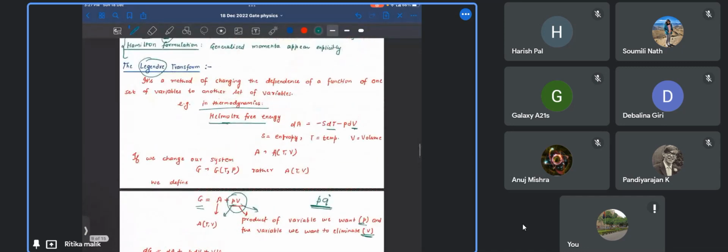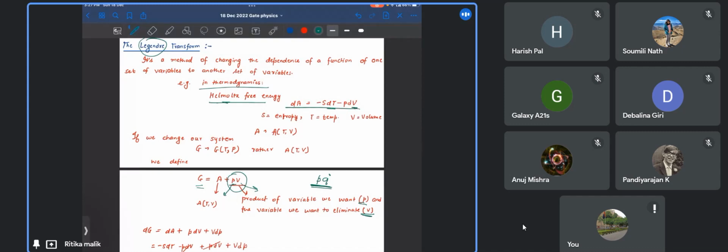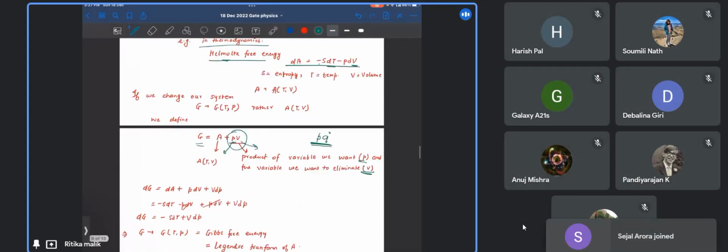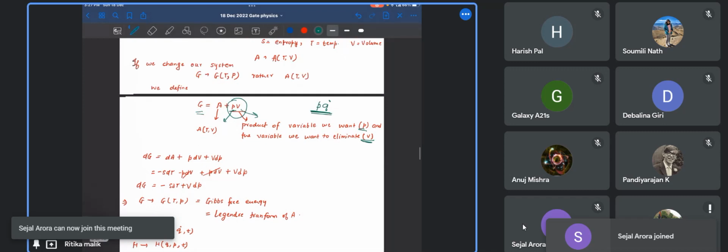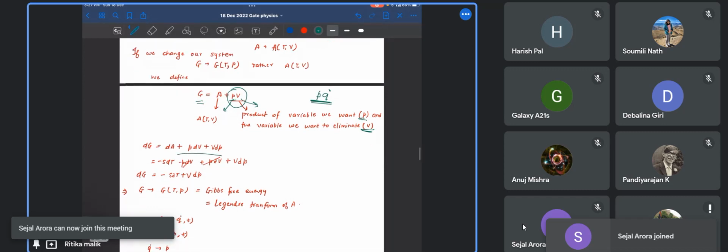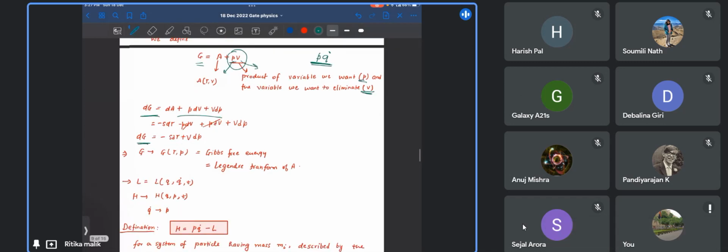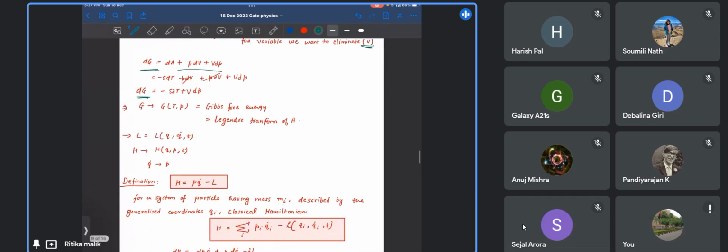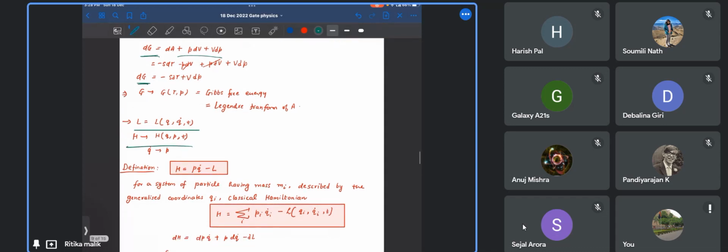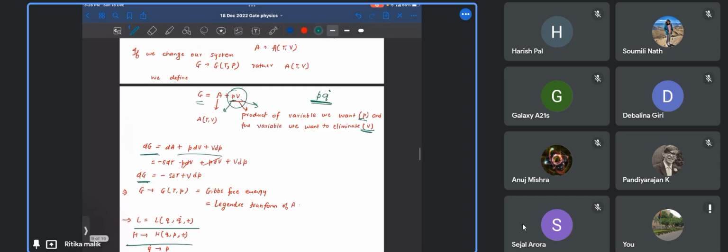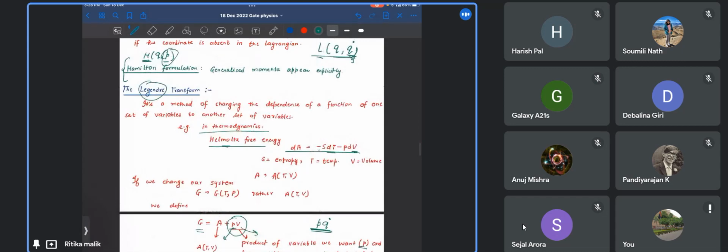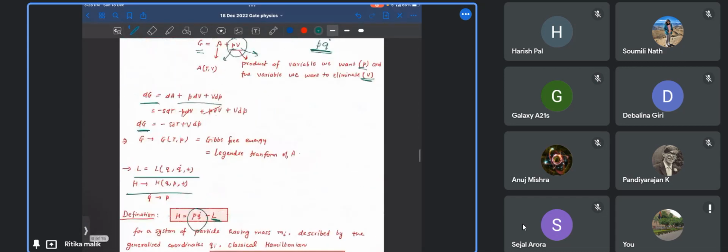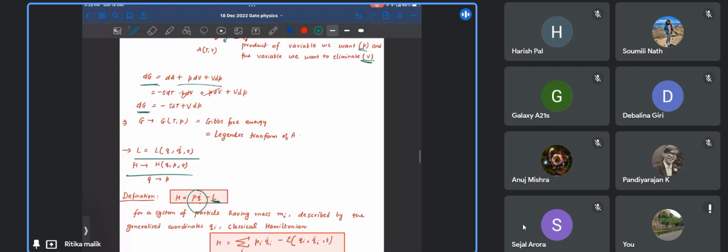But here it's not an addition. If you look at thermodynamics, they have all negatives, so you just add PV there and differentiate it, and that will give you the free energy. But that is the concept of thermodynamics. Here we have the Lagrangian that we want to change to the Hamiltonian. So you just add p q dot, the negative of that, to your Lagrangian. But here there is already a negative quantity, so we just add it. The sign has to be different so that you can cancel some terms.